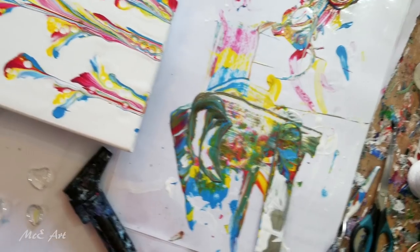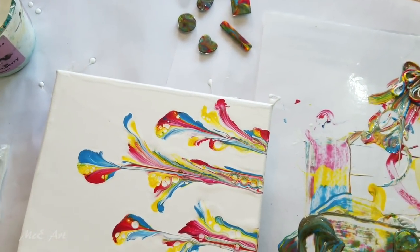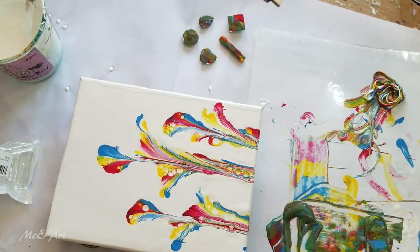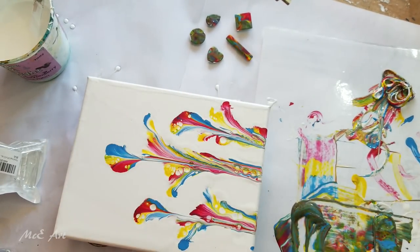All right, guys, so what we're gonna do now is we're gonna leave these to dry. We've got the painting and five cabochons. Leave them to dry, and once they're dry, I will come back and finish this video off. And you guys will get to see what they look like dry, and how much fun can we have in the meantime.